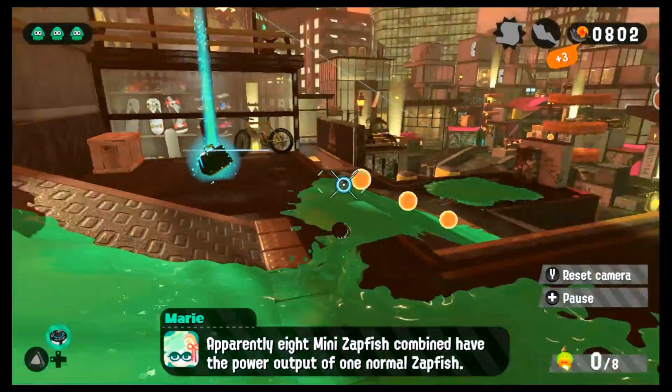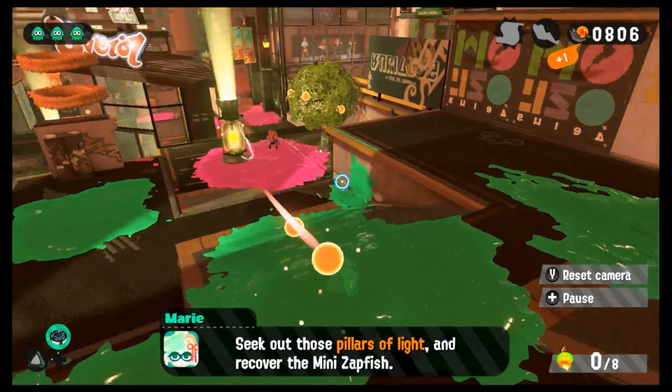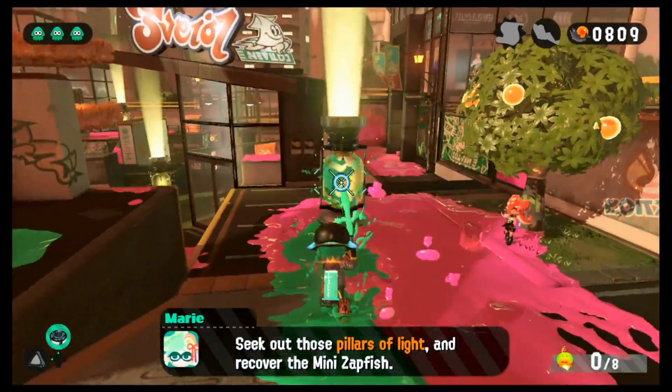Apparently, 8 mini Zapfish combined have the power output of a normal Zapfish. Seek out the Pillars of Light and recover the mini Zapfish.